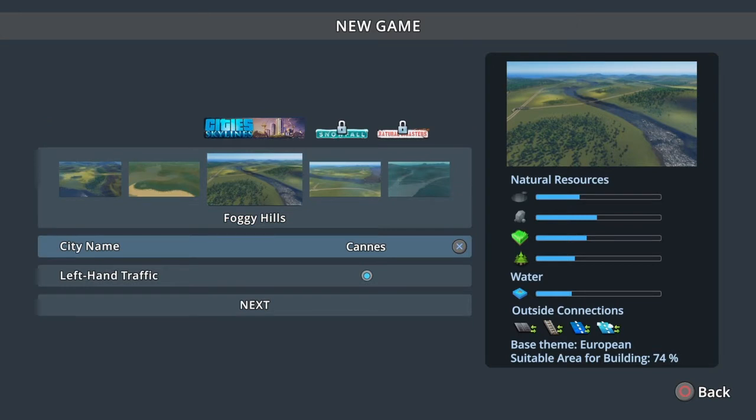And what I'm going to do for now is set the city name as YouTube City. Until we get a better suggestion from people, this will just be called YouTube City.